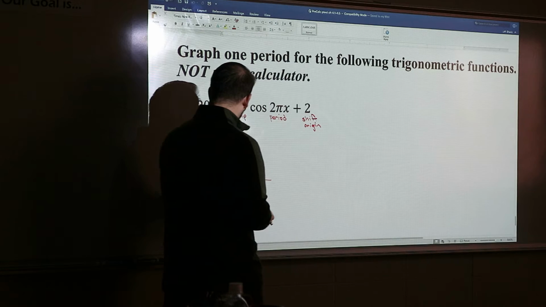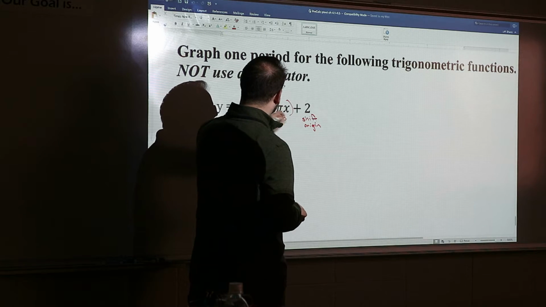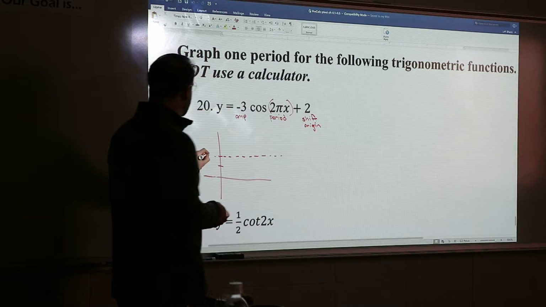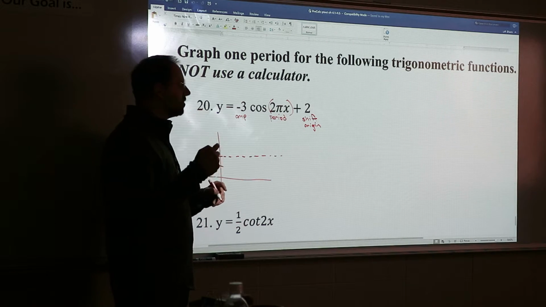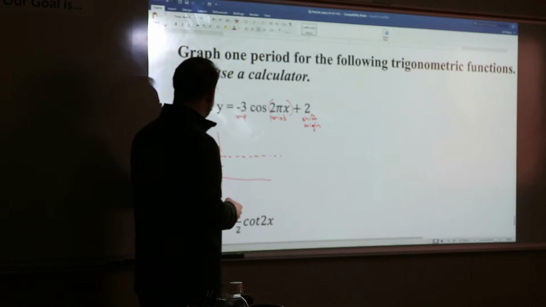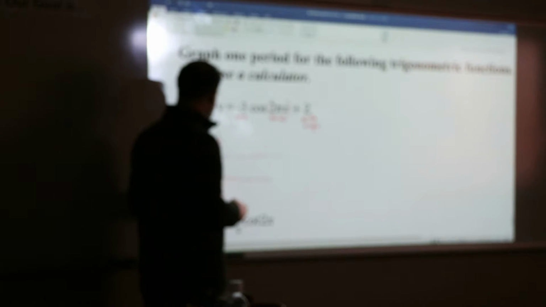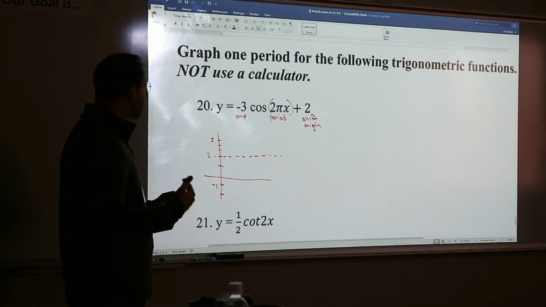I'm going to work with the shift first. So this number, since it's +2 and that's outside the parenthesis, they don't have a parenthesis with it in it. So it's outside, so it's been shifted up 2. That means from that origin line, that's where the waves will hit. So I'm going to go up 3 from there, so I'm going to hit a total of 5. And I'm going to go down 3 from there, which is 1, 2, 3. So it's -1.